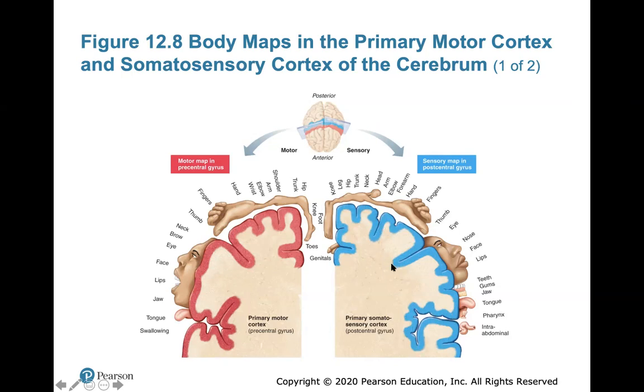Each side of the brain controls, again, the opposite side of the body. You can see which part of the brain will sense different sensory stimuli from the lips, the face, the nose. Again, the fingers and thumb have large areas. The knee, the hip, and leg don't have as much. So it's just really kind of cool to see this mapped out. Brain surgeons are able to know exactly what part of the brain is dysfunctioning based on the motor and sensory output to a certain side of the body and to a certain body part.